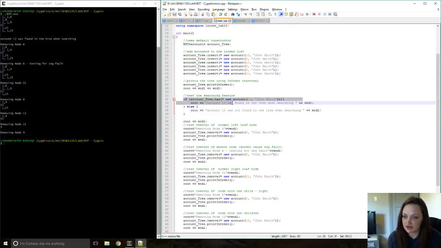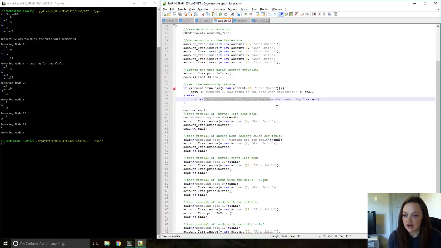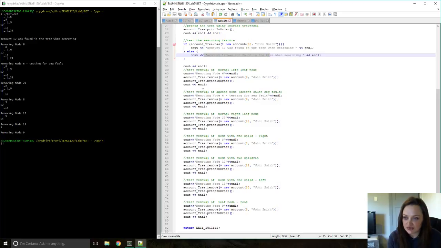Basically, I'll test the has function, and if I can find an item in the tree, I'm going to print out this line. If I can't, I'll print out that line. And then finally, I'm removing nodes. I've done it in a slightly strategic order just to test all the different cases. I might be missing 1 or 2 cases, but I think I've got fairly good coverage.